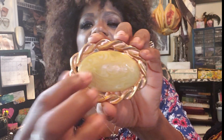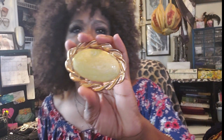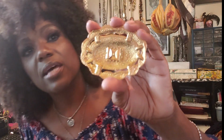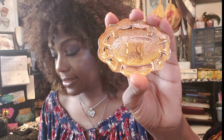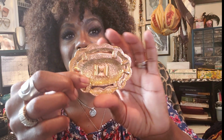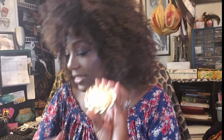And this, I don't know, it feels like glass, but I don't know if it is or not. But this is a vintage piece. And I have a belt, and this is a different type of closure on this buckle, because I have a belt that has, remember I was saying about the little square slides that you can put in, and I don't think I have it right now, but on each end it has one of those slides, and I can pull one through on this end and one through this end, and the band is here, if you get my drift. But yeah, that's another way. And I may show you a clip of exactly what I'm talking about with that. So that's another one.